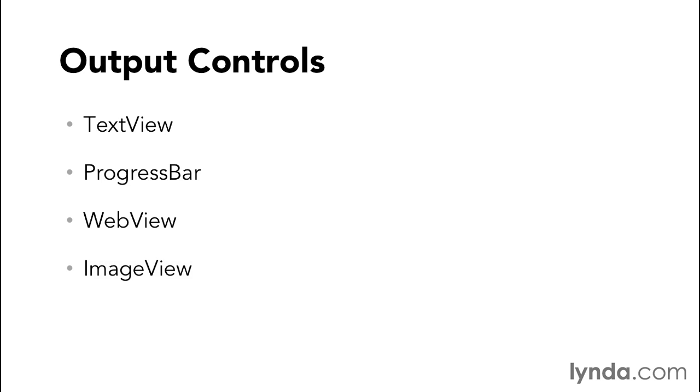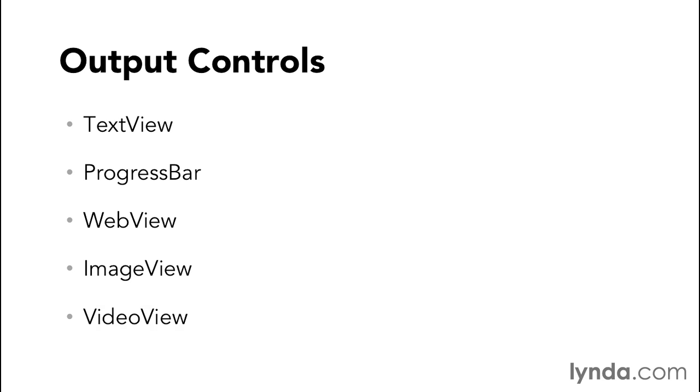I mentioned before an image control. The image control is called image view, and that allows you to show images, and you can specify whether the images are stretched to fill the size of the web view, which image is shown in the web view, and various other properties depending upon how sophisticated your development environment is. And there's even a video view to allow you to embed streaming video right into your app.